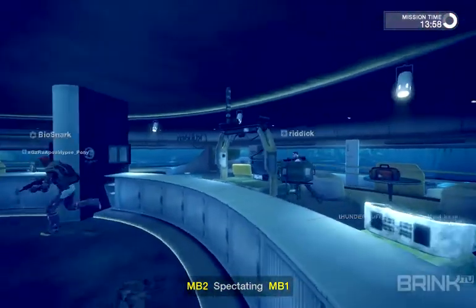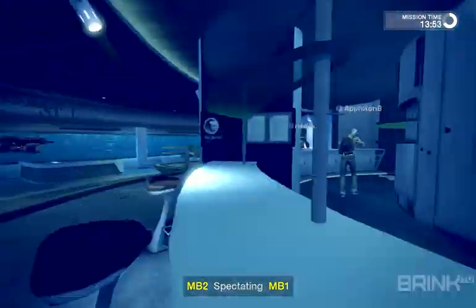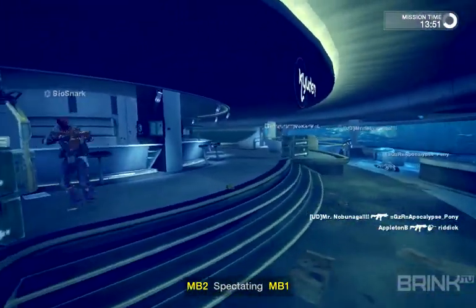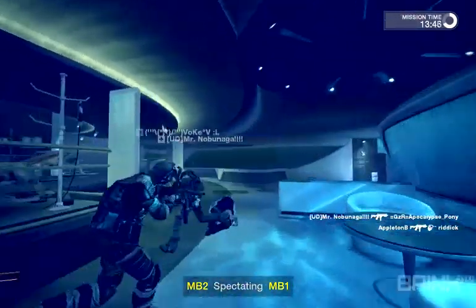Getting a little bit of flanking. Oh, hang on, Riddick. Riddick just spotted these guys. Let's see if he can take out two. No, he cannot. So, Resistance says he's gonna hold the guy. Let's see, where is that? Yeah.